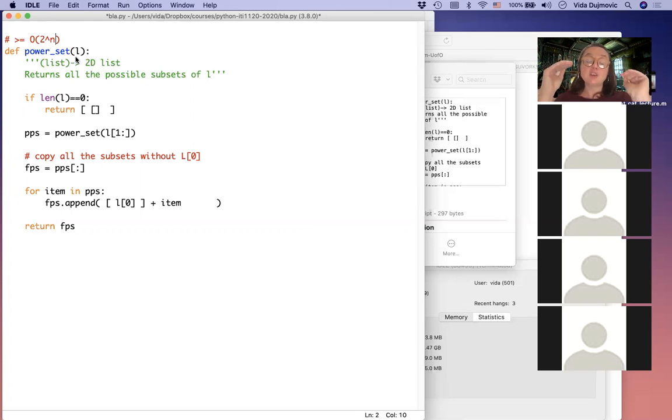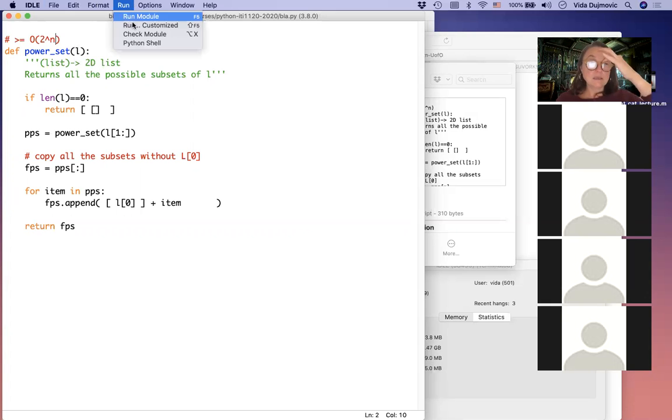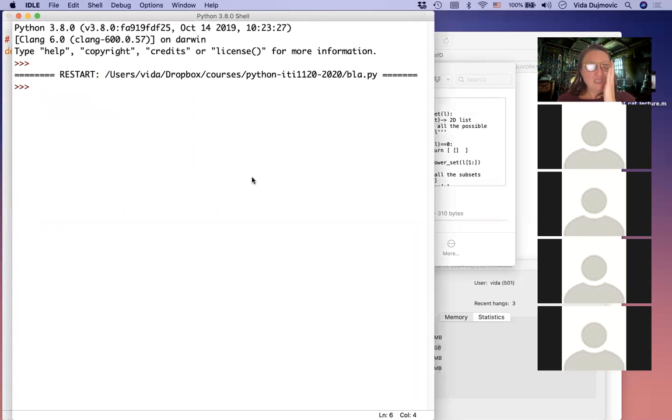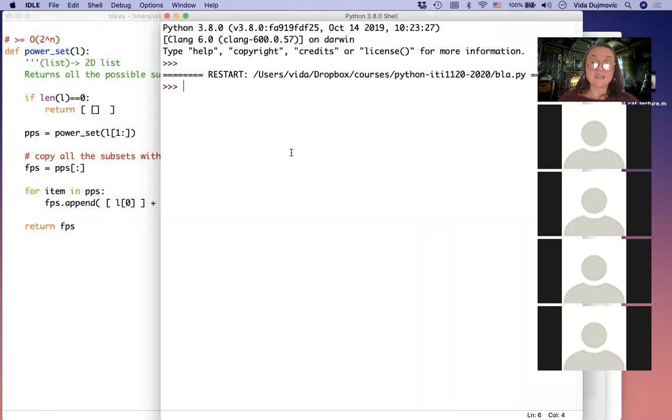So let's see how much time we're going to wait at least for that solution, except that I killed it. On a small list, only 50 elements, you are doing at least 2 to the 50 operations. This doesn't tell us much, but let's say you have a really good computer, you can do a million operations in a second. So this is how many seconds we're going to wait. You can say, okay, this doesn't tell me much. How many minutes?